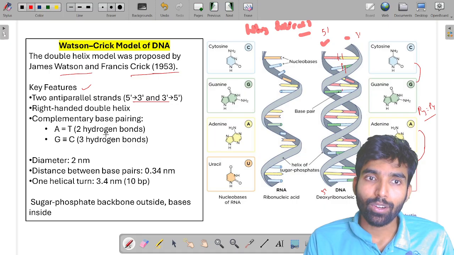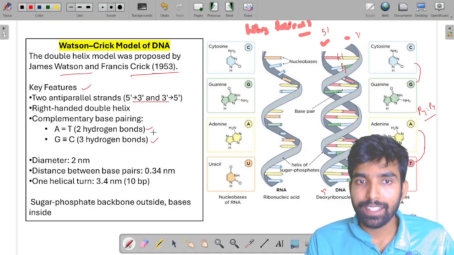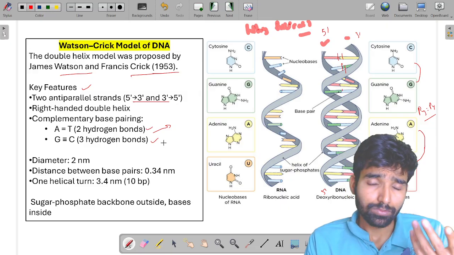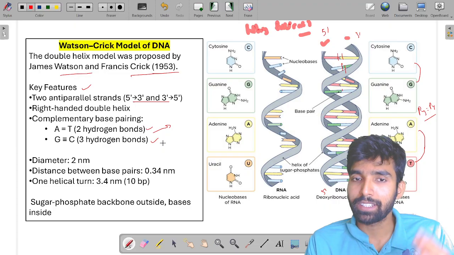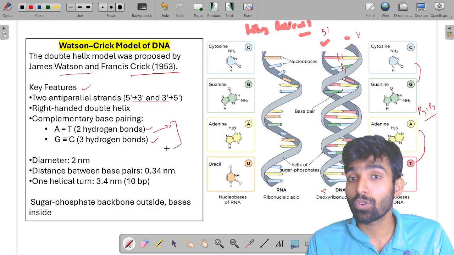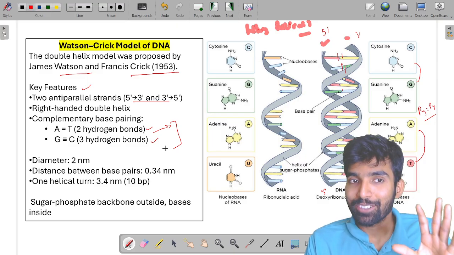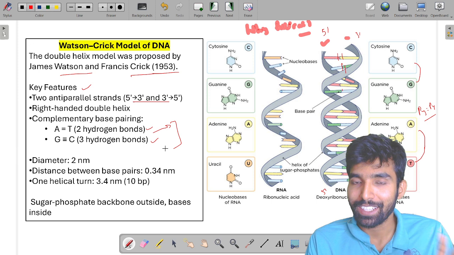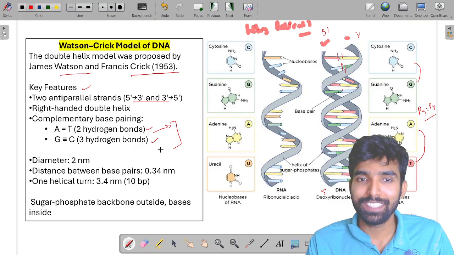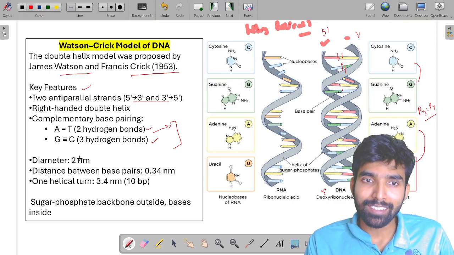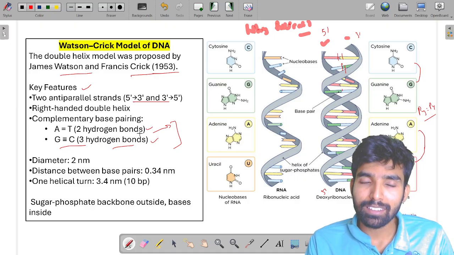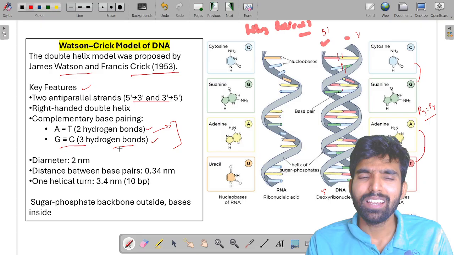That's why A always pairs with T, and G always pairs with C. AT has 2 hydrogen bonds and GC has 3 hydrogen bonds. Mostly DNA is stabilized by a few different kinds of bonds that I will discuss later. But as of now, remember, hydrogen bonding also plays a crucial role in stabilizing DNA. Hydrogen bond is a very weak bond, but if multiple hydrogen bonds contribute, then the interaction will be very strong. So if some GC repetition is there, that means this area is very stable. If some AT repetition is there, that indicates this region may be somewhat unstable.